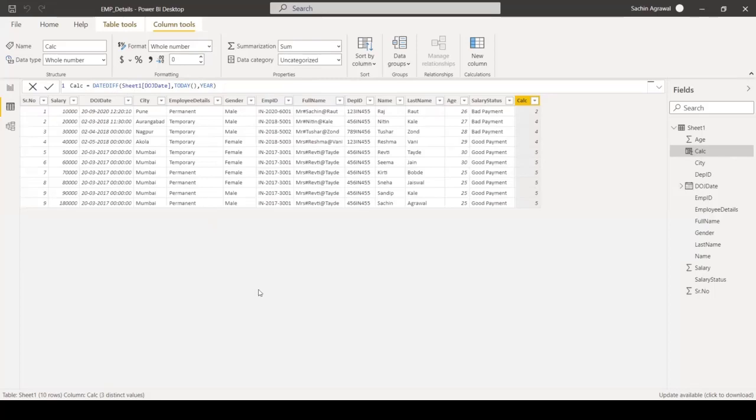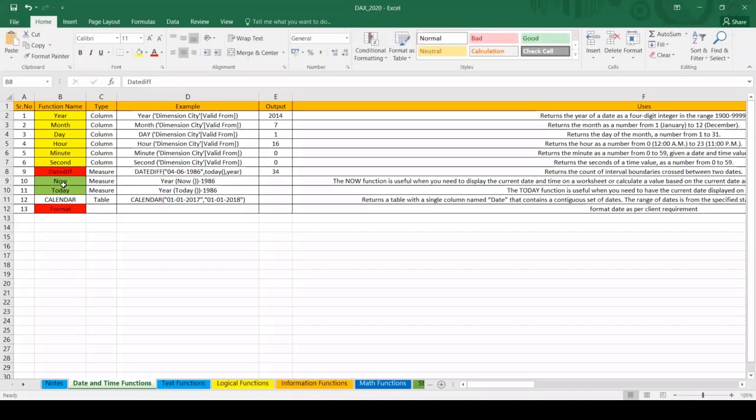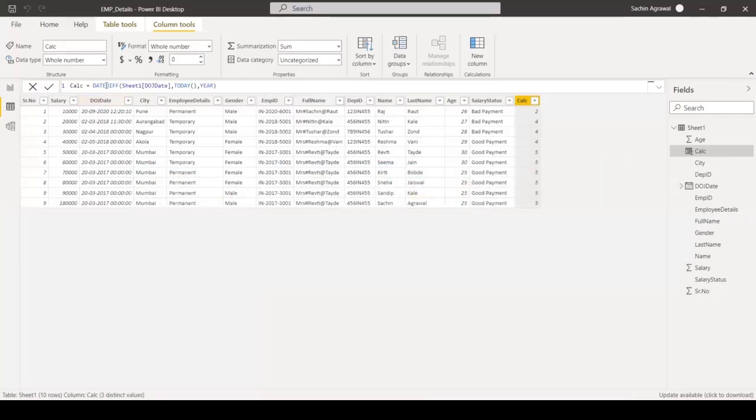You can utilize this concept in various domains, like in the retail domain: order booked, order delivered, then you can calculate the difference between them. Order modified, order stopped, order closed. So there are a lot of things you can play around with by using the DATEDIFF function. Now next, what we have are the TODAY and NOW functions. This function, we are not going to use only in the calculated column. You can utilize this function in a measure as well.